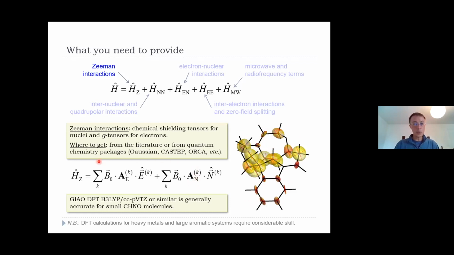And internally, SPINACH builds the spin Hamiltonian, so magnetic field, G tensor, and the electron spin operators. Again, magnetic field, Zeeman tensors for the nuclear spin operators, and so on. And typically straightforward DFT is sufficient if you are working with a diamagnetic CHNO molecule. As the molecule gets bigger, particularly for things like lanthanides and such, the level of skill is increased. So let's say if it's a closed shell molecule, just use the off-the-shelf software. If it's open shell, or God forbid it's a lanthanide, then talk to quantum chemists. They would know how to do it.